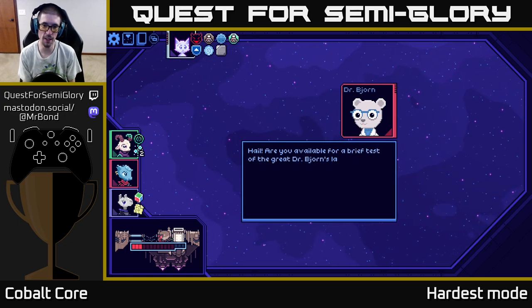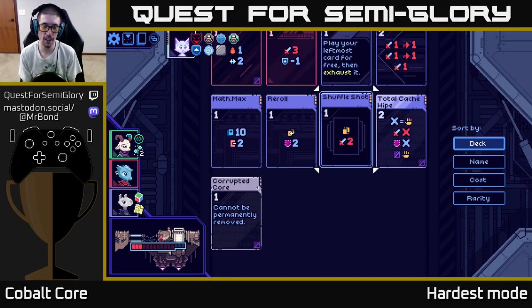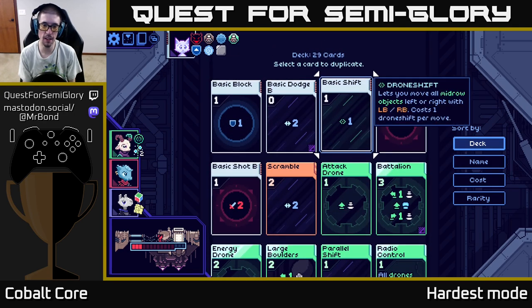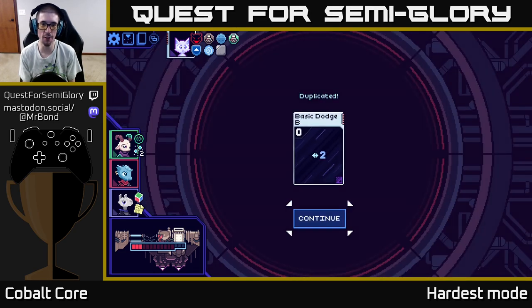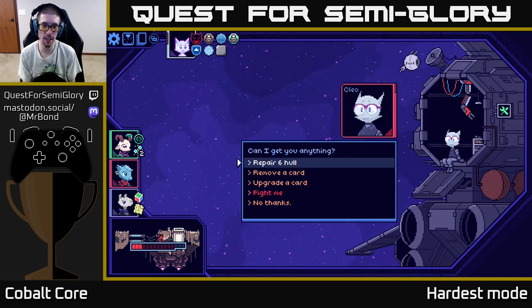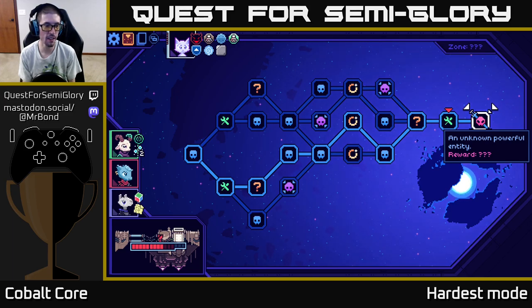A research vessel. Oh no. Oh, I get to pick it. That's right, okay. Yeah. Duplicate my... What was the other option? Oh, we can't back out now. Uh-oh. Actually giving me, like, another free two dodge? That's great. Perfect, in fact. And then a repair. For six, yeah. That's not gonna be enough. I think we're done, no matter what happens here.